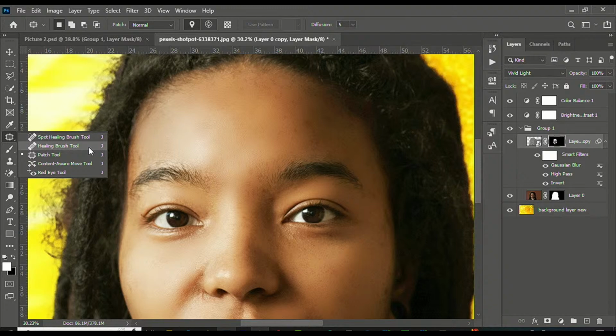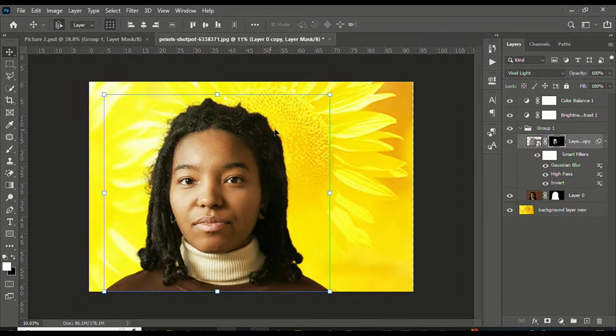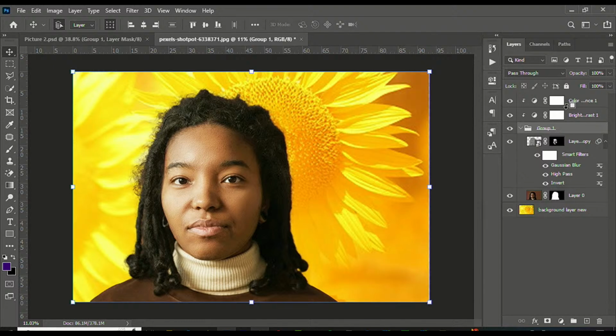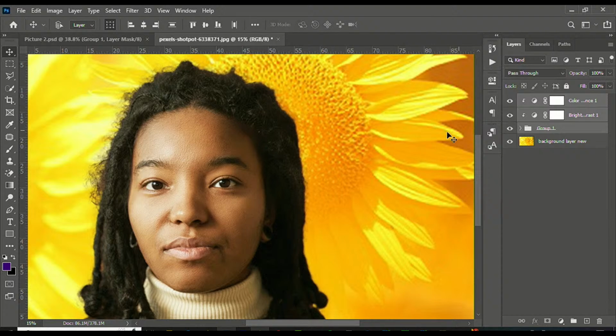That is what you use. That is what I am recommending for you for this tutorial's sake. So after we are done, you hold the Alt key and click in between this group layer here and the adjustment layer that we first added, which is the brightness adjustment layer, and the color balance layer too, so that it will only affect the top layer.